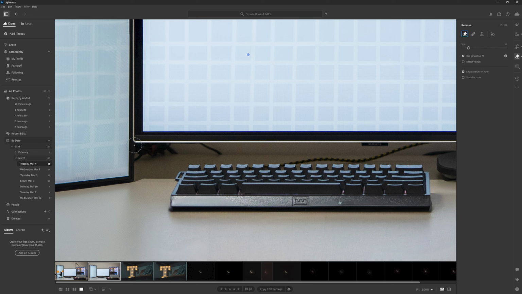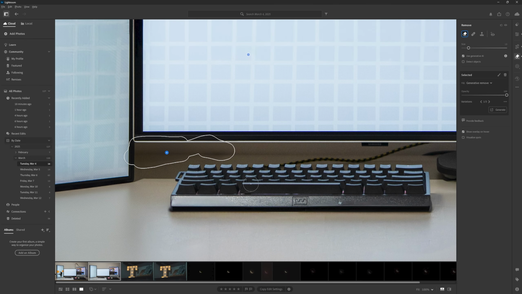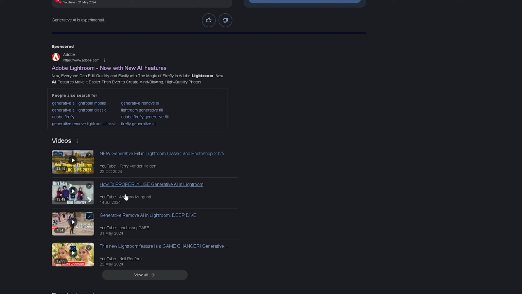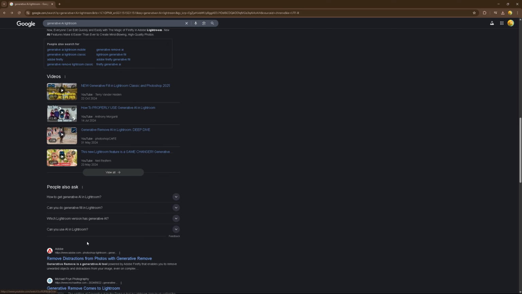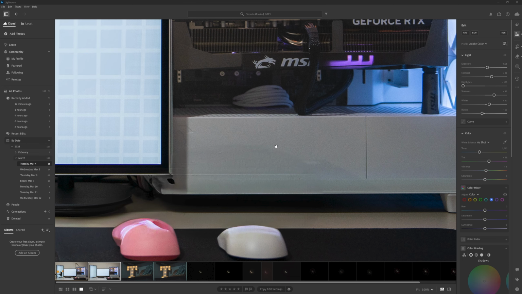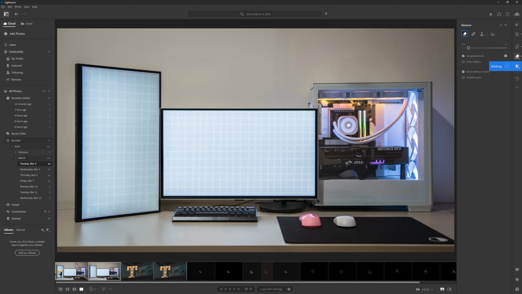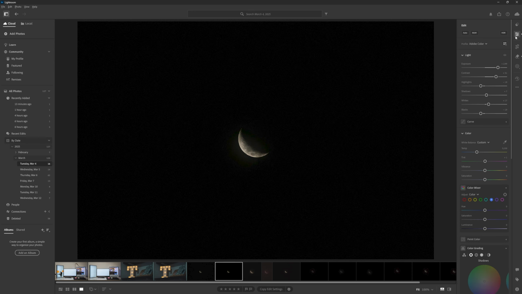You can even remove the cables here. I'm pretty sure it's done locally on your GPU and not online, but I have to check that out. Oh, did it come out a long time ago? I'm not sure. It might have come out a long time ago, but anyway, I'll just title this video a bit differently then. Anyway, I think it's done locally and not on the cloud. So yeah, that's pretty much it. Before, after. Okay, that's it for this video.